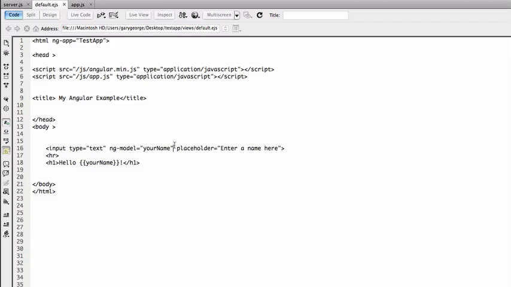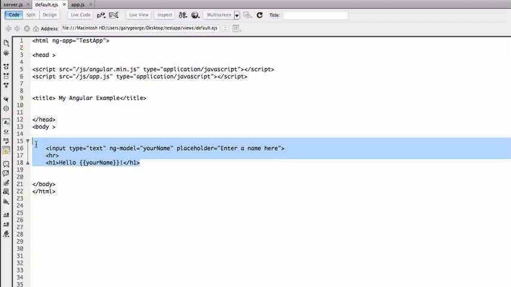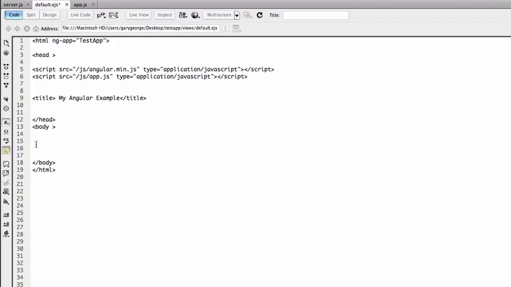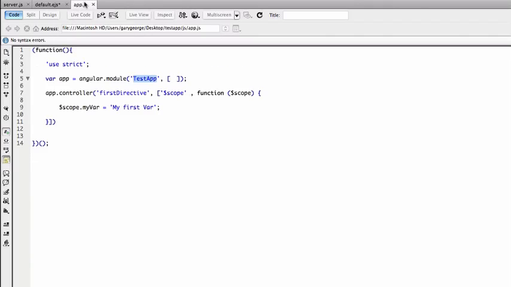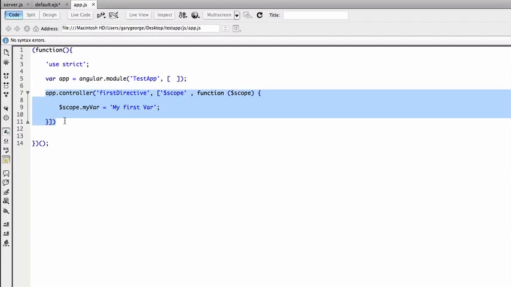Right, so what I'm going to try and do is go through a couple more things. So let's get rid of this. What about if I have a variable in the back end and I want to print it onto the screen? So what we do is we create a controller, okay?